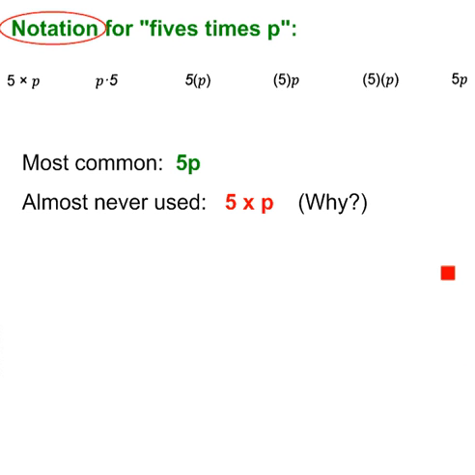So just a quick note, probably most of you know this, but the notation for 5 times P, we have several different notations we could use here that all mean 5 times P. The one that we'll use most commonly, just because it has the least writing and we like to be as compact as possible, is 5P. And we almost never use the times symbol, because, of course, x gets used as a variable in algebra and we don't want to get mixed up.